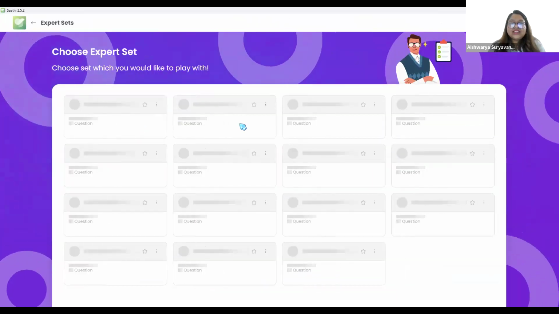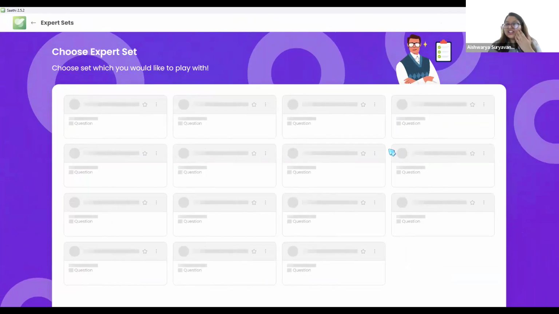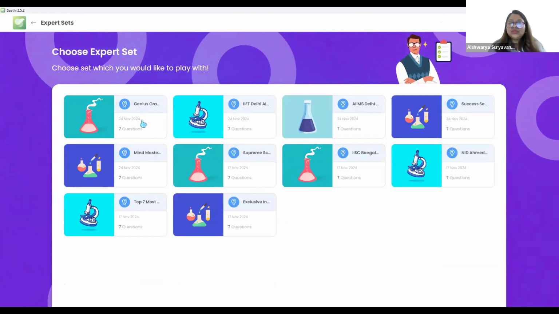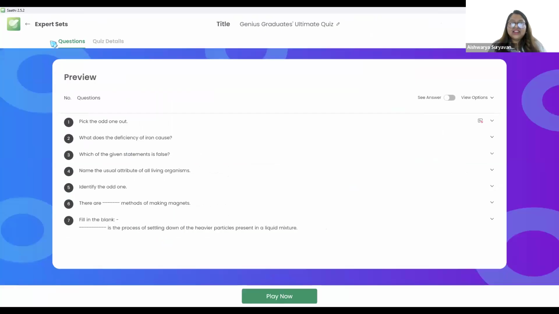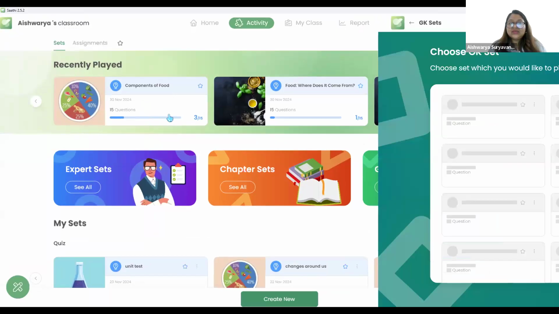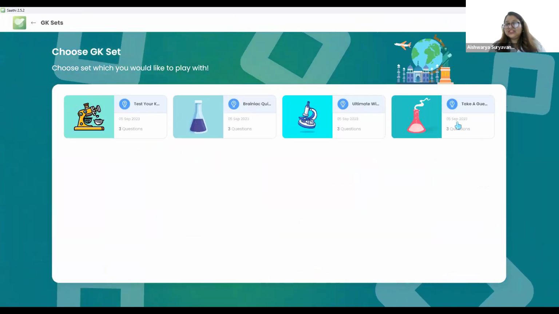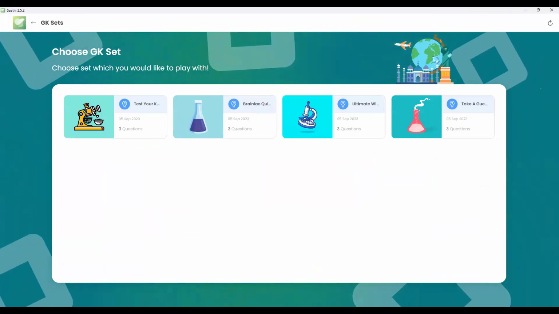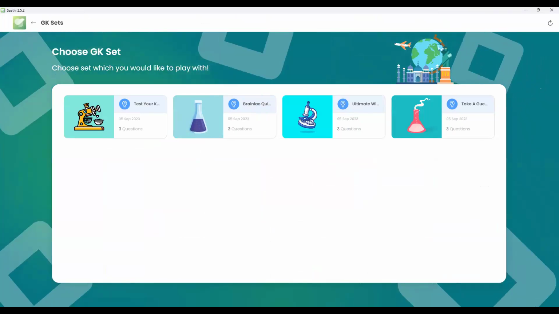These expert sets are actually created by IITians, and you can use those questions to play in the class. And also we have GK sets where you will have GK related questions. So you can also use that, sir. Yes, it's existing in the application. Okay. Thank you, sir.